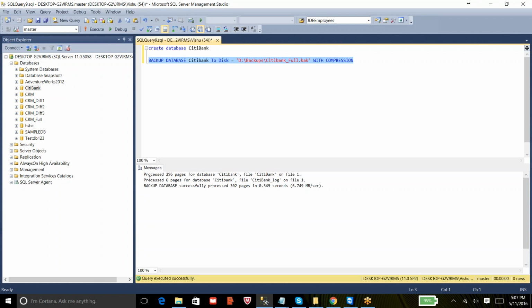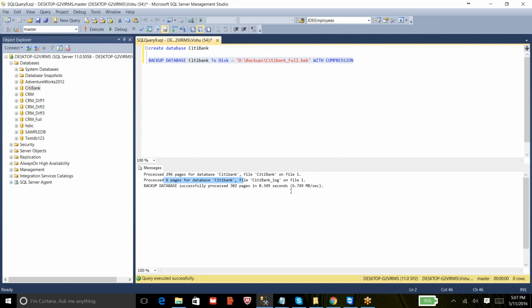If you look at the output of this backup, you see process 296 pages for database Citibank, and the first file Citibank on file 1. So this is for the MDF file. In the MDF file around 296 pages were backed up, and in the same way in the LDF file there are 6 pages and those 6 pages were backed up.